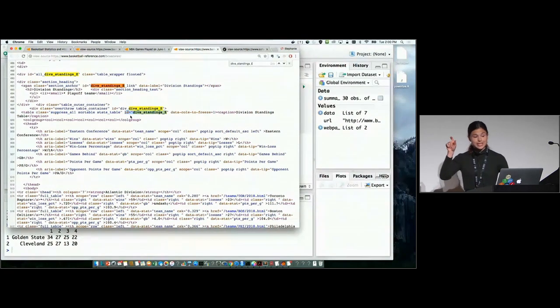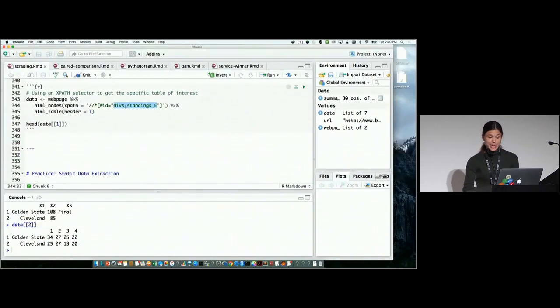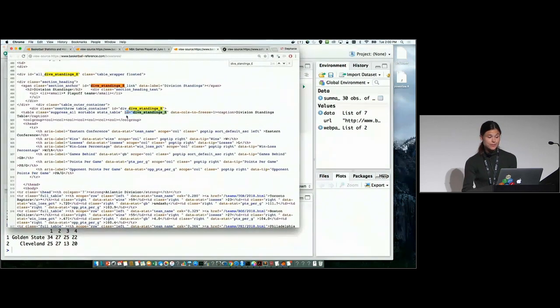So that's what's going to be isolated when I specify this XPath. Okay, so I'm indicating the element of interest and what its value is, and the XPath will isolate that. And then I request the table that's contained within that division with that ID. So this table.